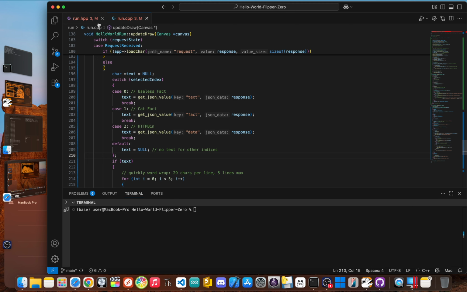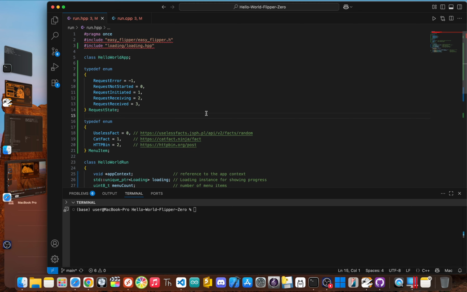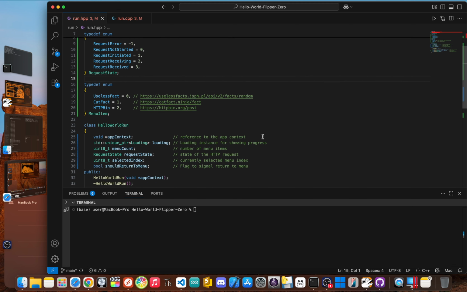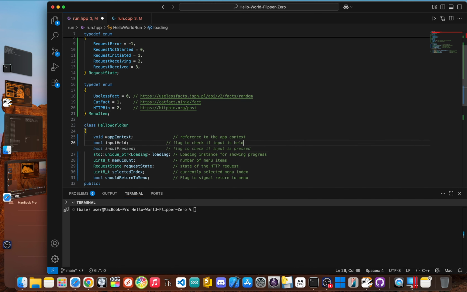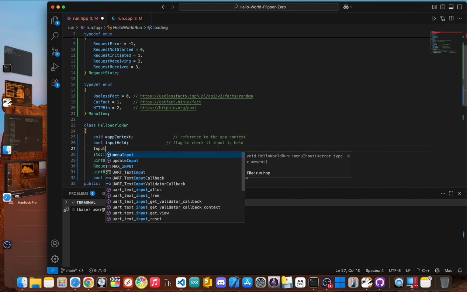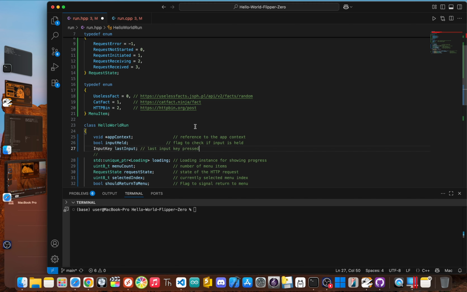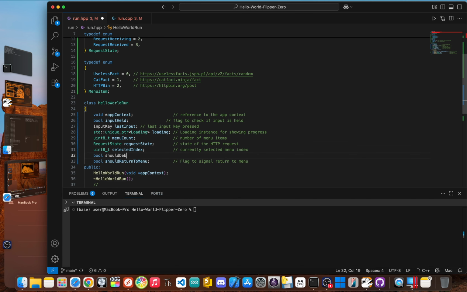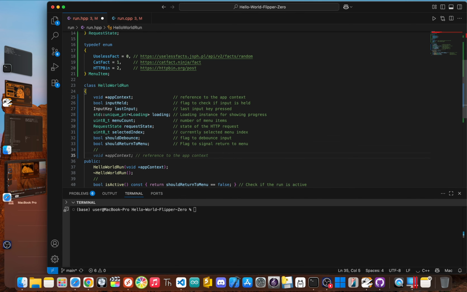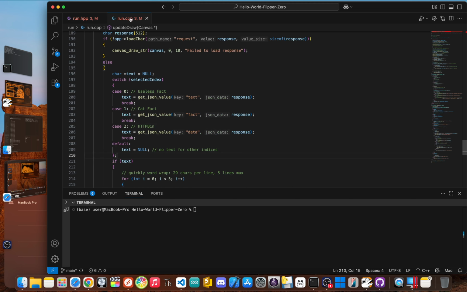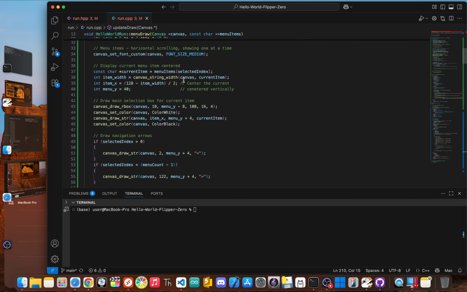So let's open up our run header again, and let's add our method and some members. And now in run.cpp, let's add the definition right above our menu draw method.